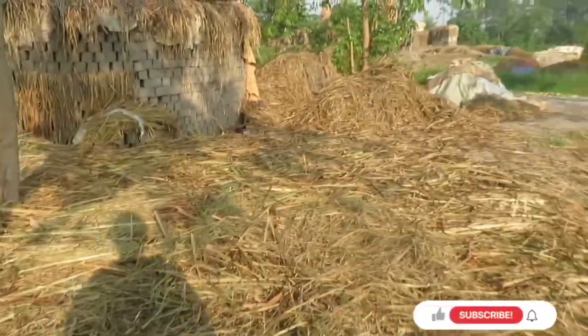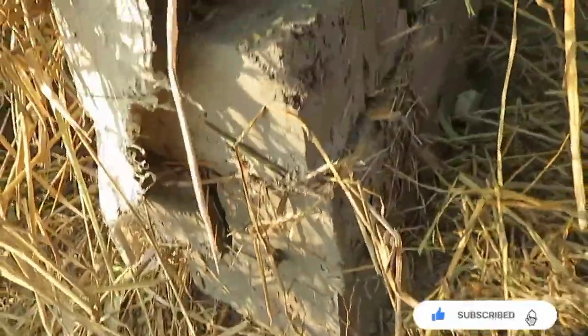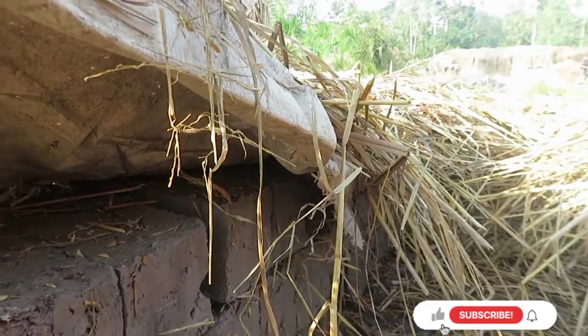So once your bricks are covered at this stage, you give them 3 to 4 days if it has not rained. Once 3 to 4 days elapse, then you pile them up in fours. The order is quite different, the way they pile them up. See these? See them from this side. One lays flat. Another two come on there, and then you put one on the top. Some people even put up to 5, depending on how hard your bricks have gotten. I suggest you do at least 4. 4 is a safe number.